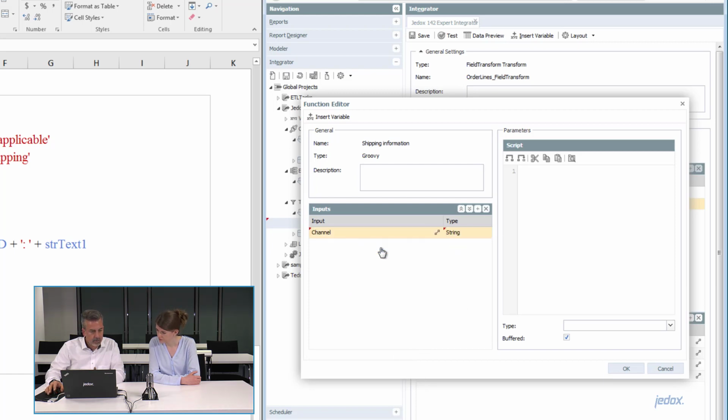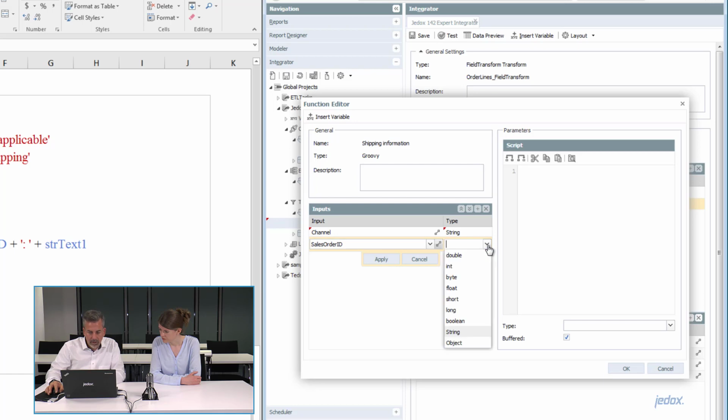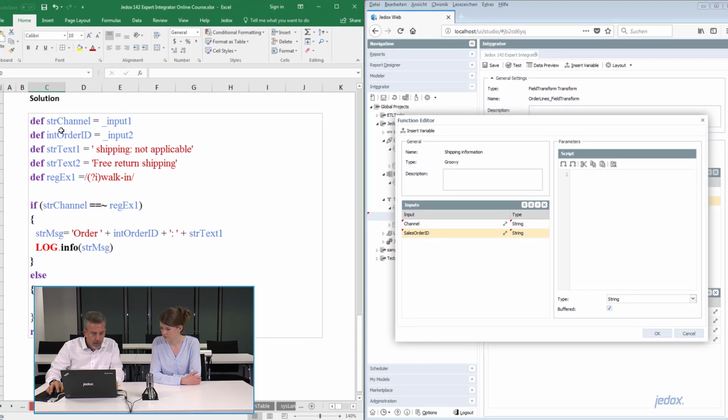Additionally, you said you want to have the log information, and especially when it comes to walk-in, you need the order number. So we need a second piece of information, and there we have the sales order ID. Even if it's a number, we treat it as a string because we don't want to calculate with this. We can immediately define that the output is also a string, because in most cases we are generating text. And now we are going to build our code step by step.